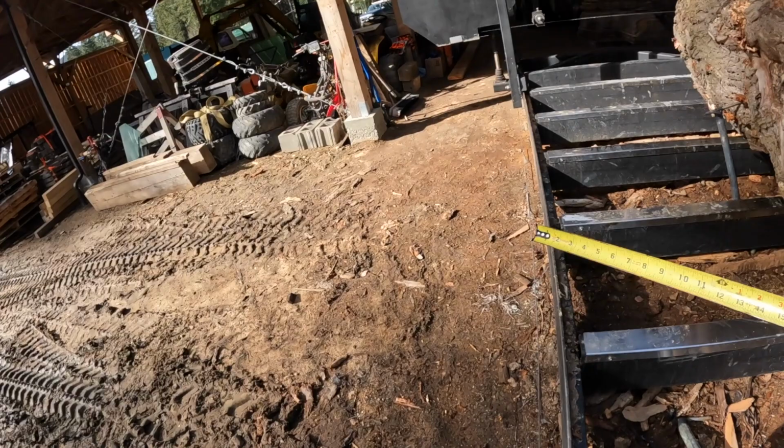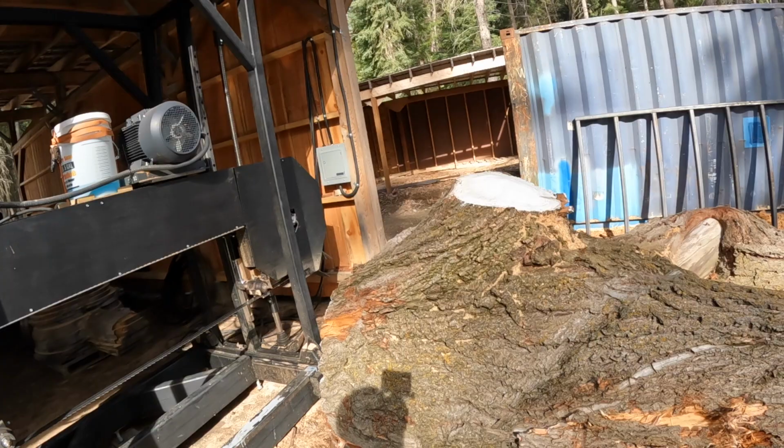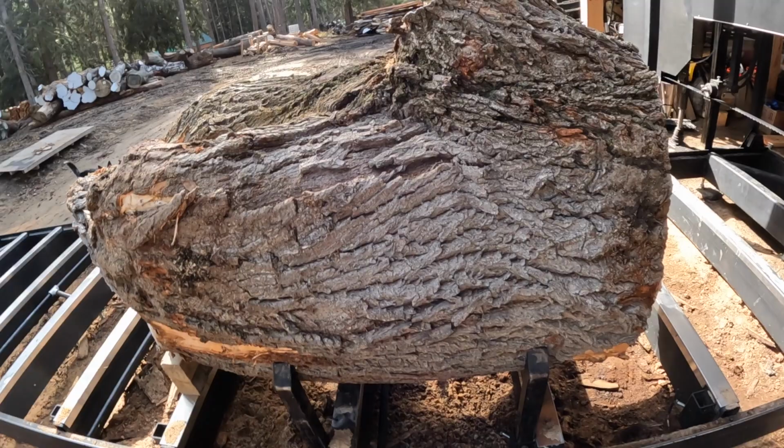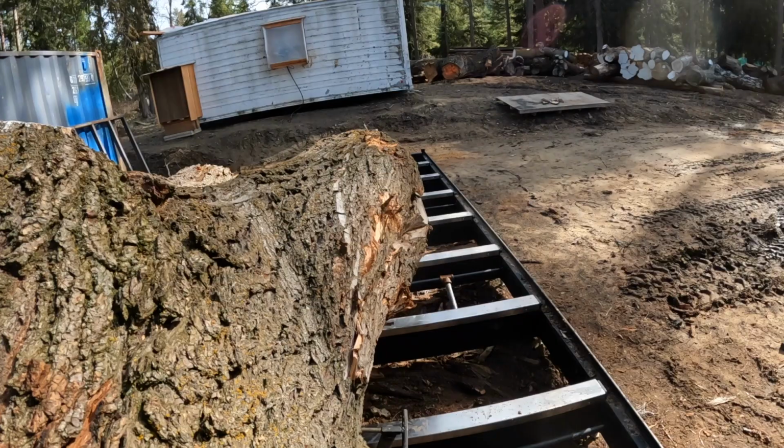So we've obviously got this piece on here, this limb on here, so that's gonna give us some grain hopefully, and then we'll see what happens down inside there. Hopefully we get some nice grain in there, but yeah, we'll see. So let's get you set up, and let's start milling, eh? All right.